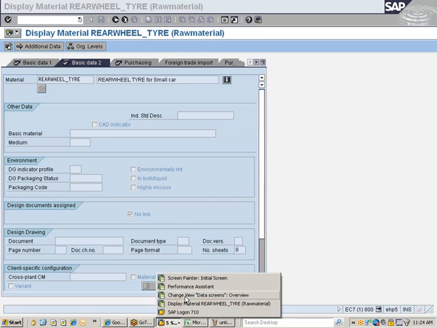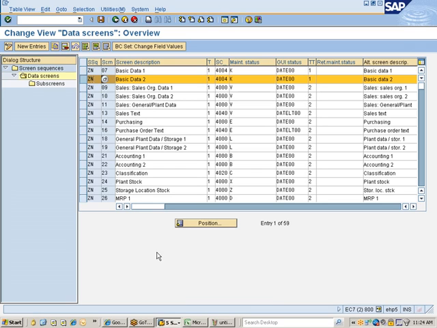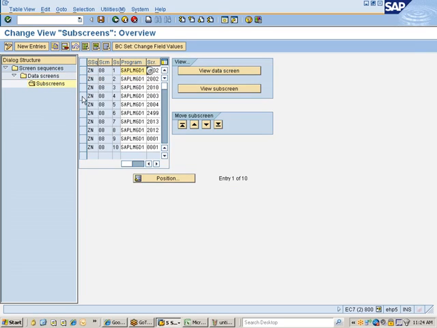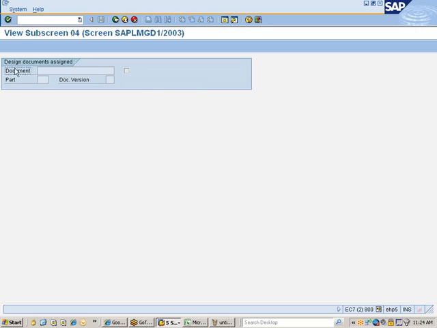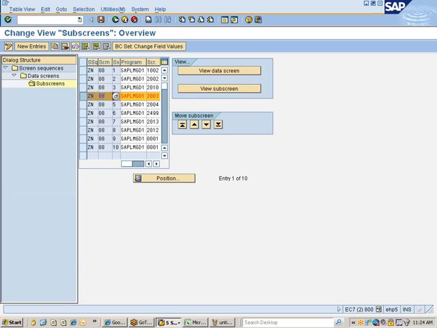Look at here. You go here, basic data 2, you go with subscreens, assume it is somewhere here. Design, is this the one? Yes. You simply take this entire thing, the screen number.